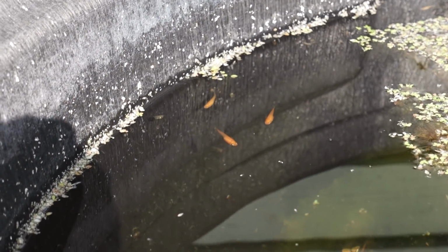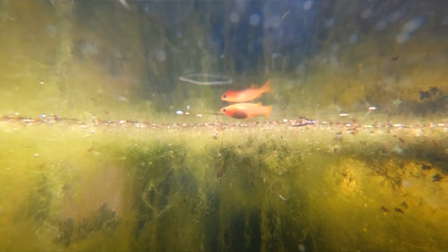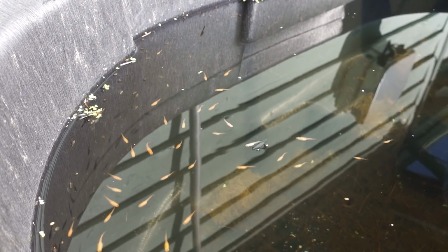And really, I only feed very small foods because they'll eat bugs and stuff that fall in. But when the babies start showing up, that's when we want them to eat all this super fine food. And over here, these are all the oranges, and there's a couple of platinums that have come out. So the genes aren't 100% set in these. These are all the ones where they almost froze to death when we noticed outside and they made it. We did lose a few of the adults, or they're hiding. One of those two things is going on here.